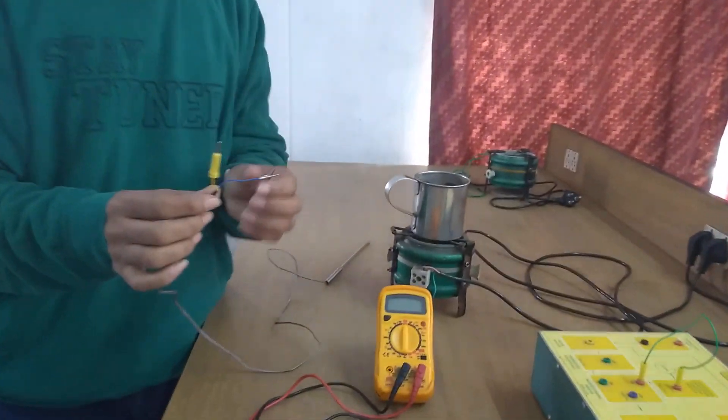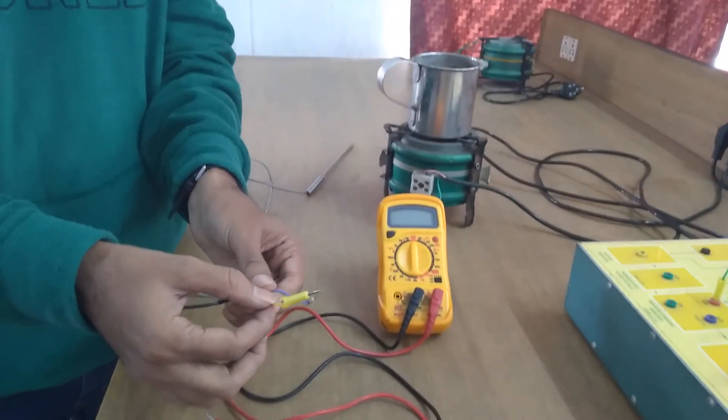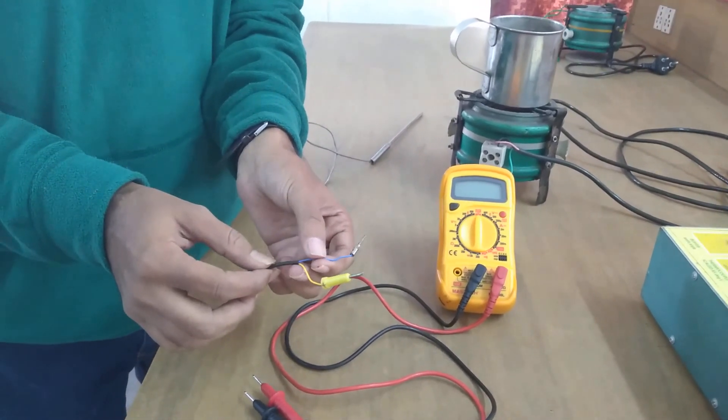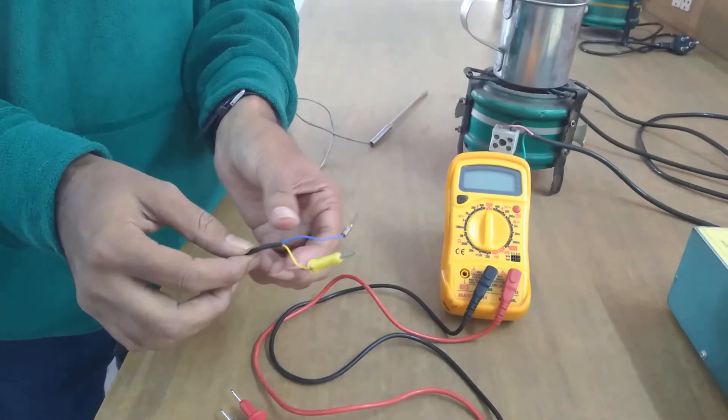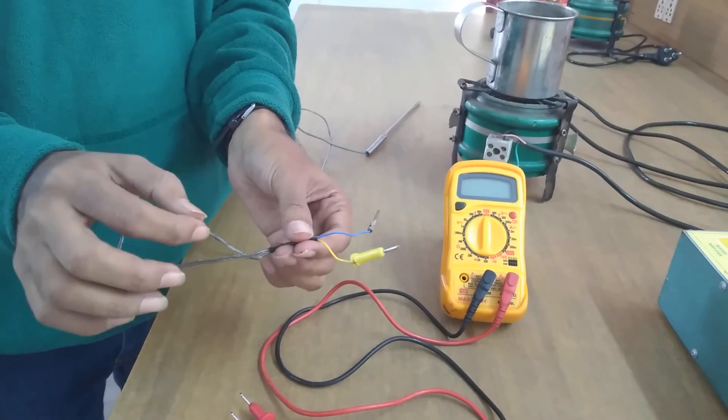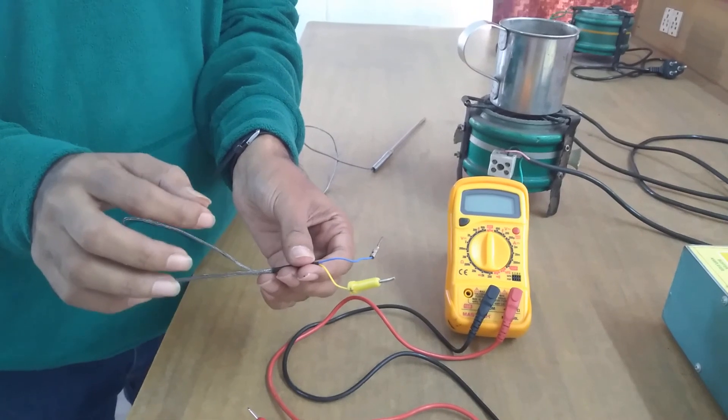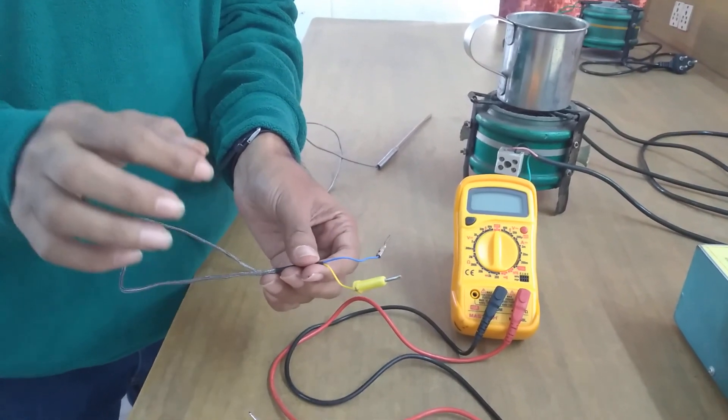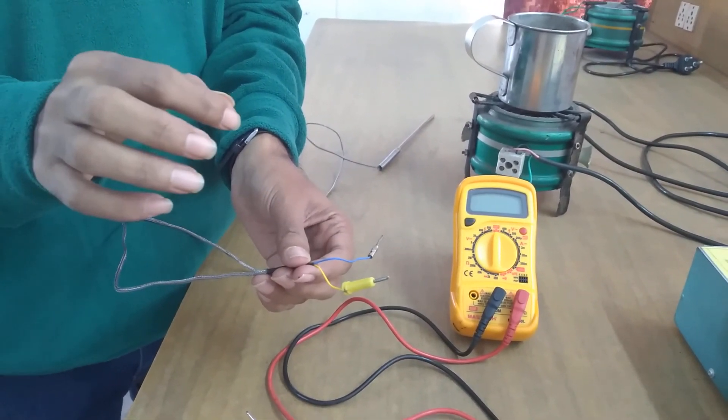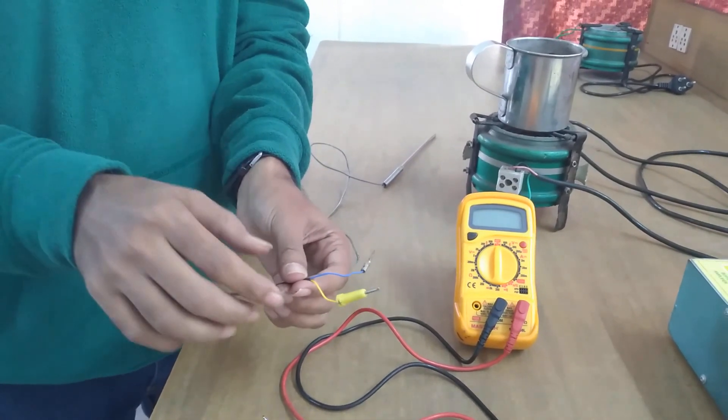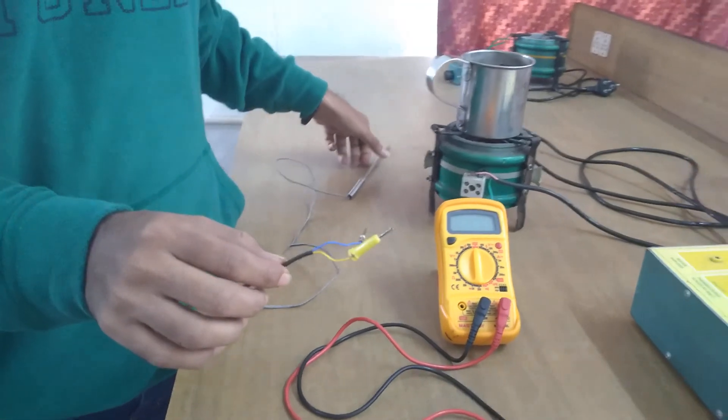Now among these two wires you have a yellow color lead which is the positive wire and you have a blue color lead which is the negative wire. Remember that thermocouples provide DC output voltage not AC, so one should be careful about the terminal to which we connect the digital voltmeter or the analog voltmeter. The polarity should be kept in mind.